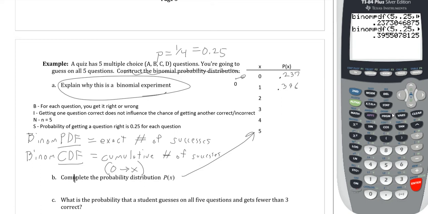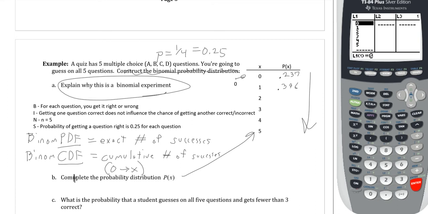Okay, now if you notice, this can get kind of tedious, particularly if you're building a distribution with a lot of numbers. This isn't too bad because it's not that many, but you can do this all at once, which is why I asked you at the beginning of this video to have the numbers 0 through 5 in your calculator in list 1. There is a way of optimizing and doing this all at once. In order to do that, like we have for list manipulation in the past, we're going to go over to list 2, and we're going to highlight the top of it. So this so far should sound familiar for our list manipulations that we've done before.